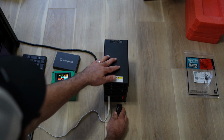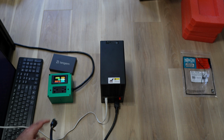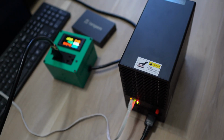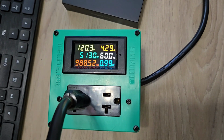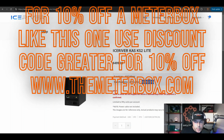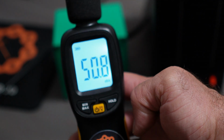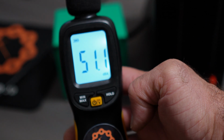Jeez. Okay, so the argument that this thing makes a good space heater was never really in question. It's nice and quiet, and it's got a couple of fans built in, so it will circulate nice warm heat through a small room. Let's see exactly how many watts we're pulling and check it on our meter box. Okay, as you can see, I'm pulling about 513 watts, and that is as advertised on Iceriver.io because it does say 500 watts plus or minus 10% on their website. And as you can see, the KS2 Lite is nice and quiet at around 50 decibels, so you really could just have this sitting on a shelf in a room and it wouldn't bother you at all.